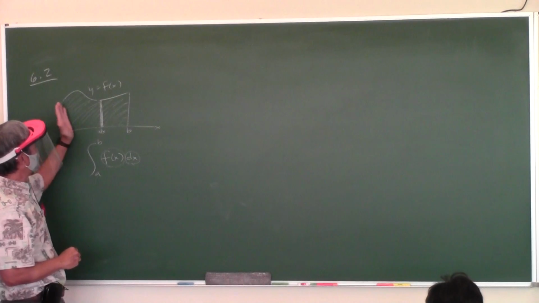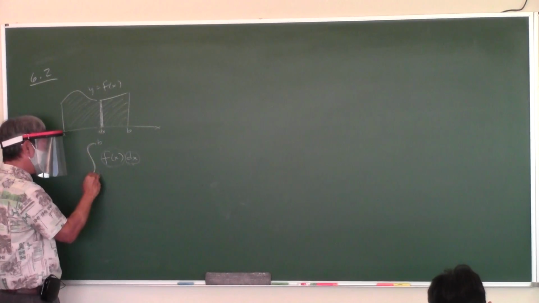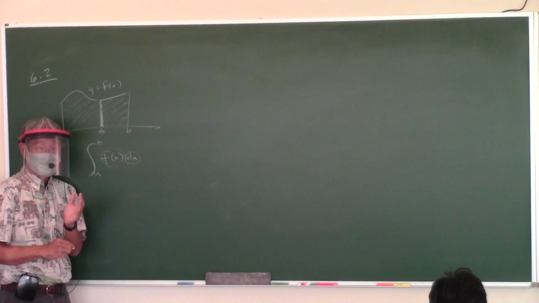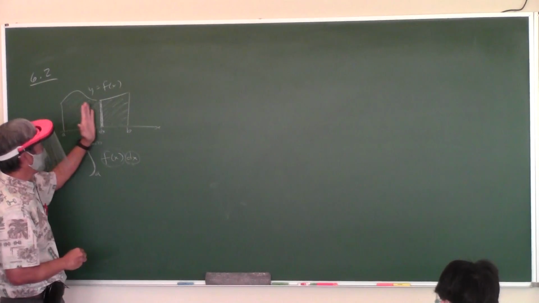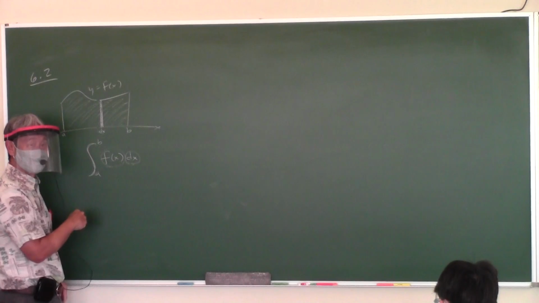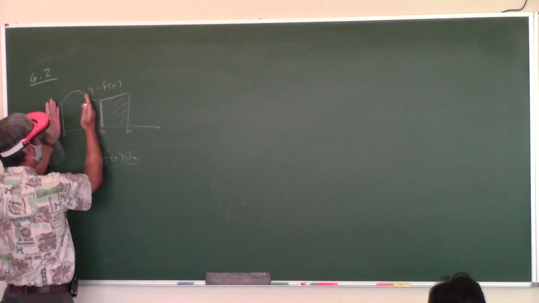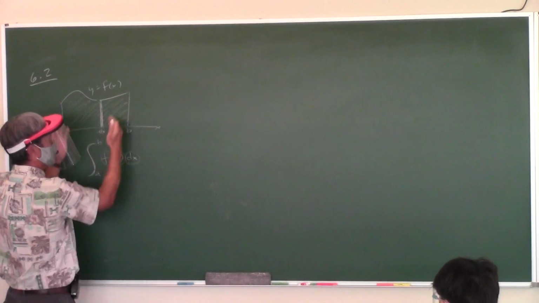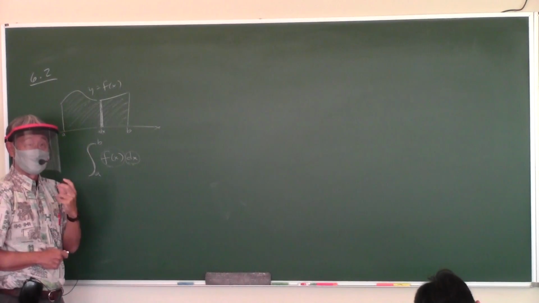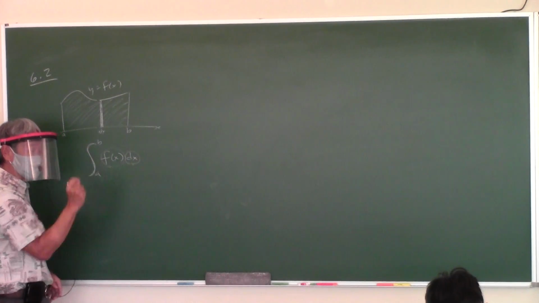So if we want to get the exact area, we have to add up all of these rectangles. That's what this does. You see the integral kind of looks like an S? That's because it stands for sum. We're going to sum up all of these rectangles that are infinitesimally thin from A to B. So just think about this. You're just adding up these rectangles from A to B. And like I told you, if you want to get the exact area, you have to add up an infinite number of rectangles. So that's exactly what we're doing because it's infinitesimally thin.